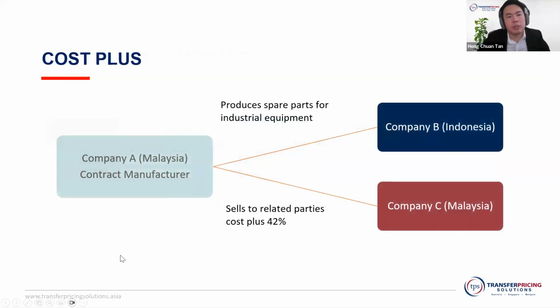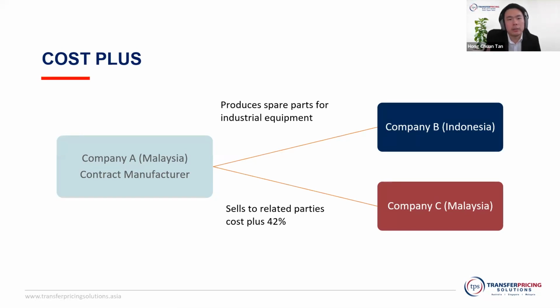Yep, similar to resale price, we're looking at the margin at gross level, but obviously it's cost-driven activities that we're looking at. In this scenario, we have a contract manufacturer that produces spare parts and sells them to a related party in Malaysia at cost plus 42%. The goal is, again, to test this 42% cost plus margin, right?